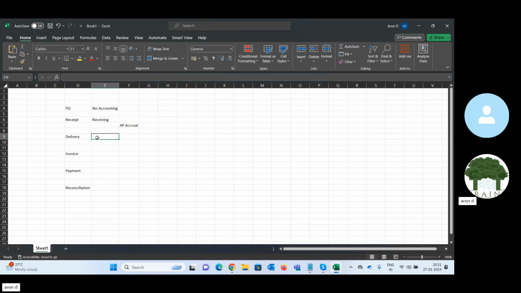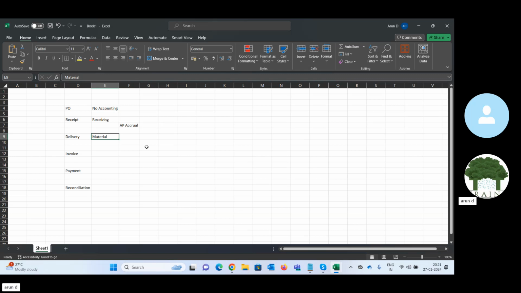And then when I deliver this particular item, that is, I have probably the quality check or the inspection, once this inspection is done, I'll have to deliver this item. Here the accounting entry would be something like this. If it is raw material, I'll have the material account.